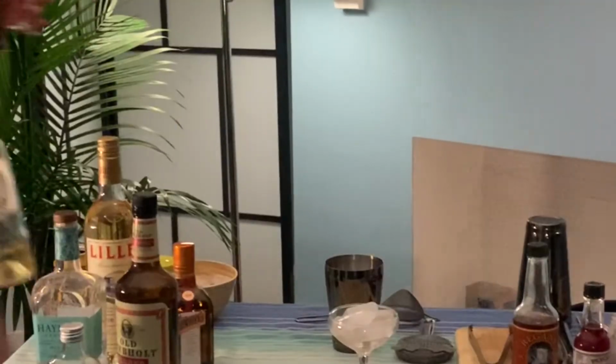We're using Lillet Blanc. Kina Lillet is the original ingredient in this cocktail, and a lot of older Prohibition era classic cocktails. That's not made anymore. Lillet is a little bit sweeter. It's also delicious. Cocchi Americano is often used as a substitute, but you can't necessarily buy that anywhere. I have some, actually. Maybe I should use that. Heck, maybe we should make two. All right, well, we'll see how this goes.